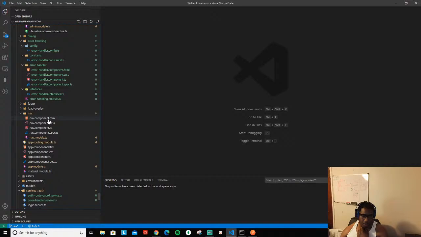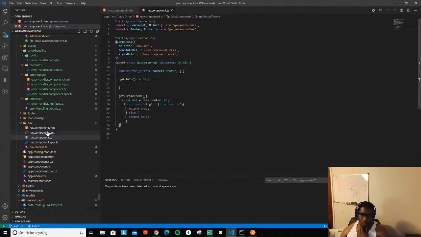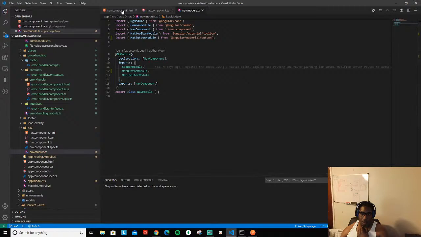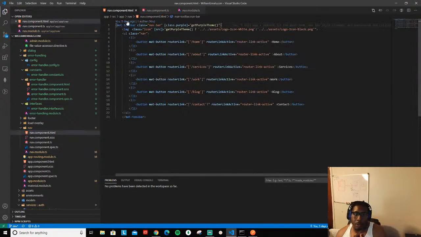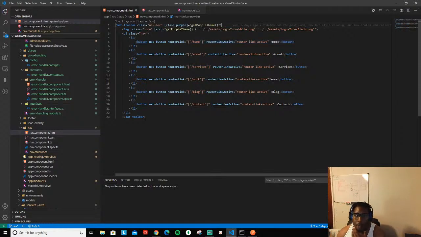I'm going to try to stay here exclusively, no need to look at the TS, and just keep this nav module open. We might need to pull something else in. Right now we just got matte toolbar and button. Buttons are pretty hideous, and these are somehow being overwritten. I don't know why I'm using these square braces, but I'll leave it.